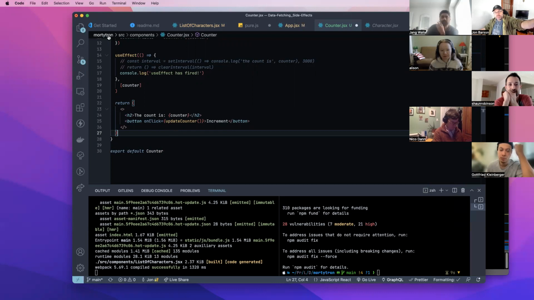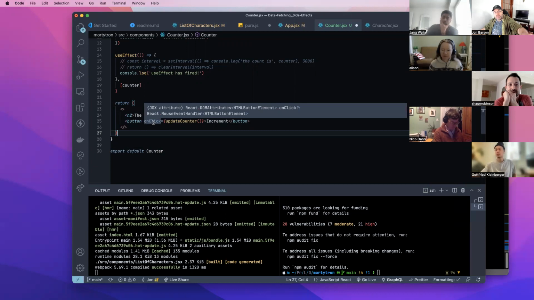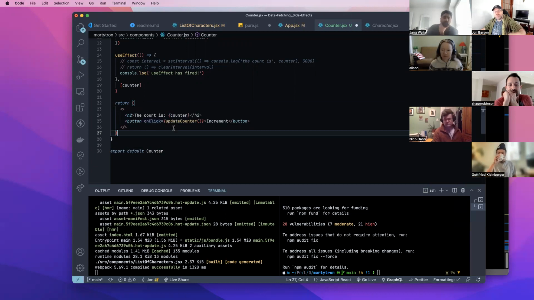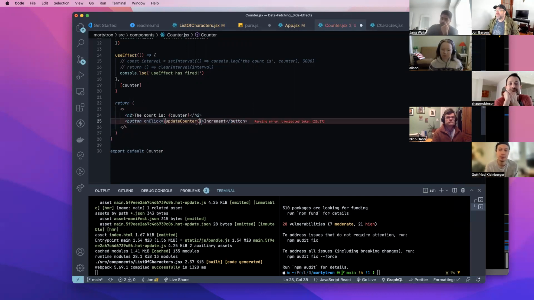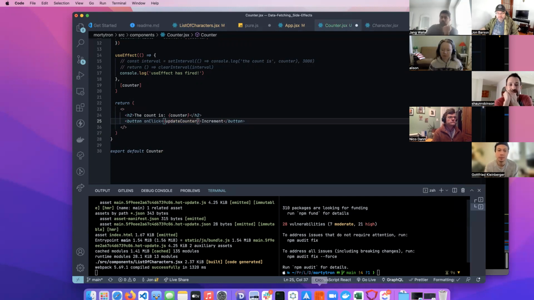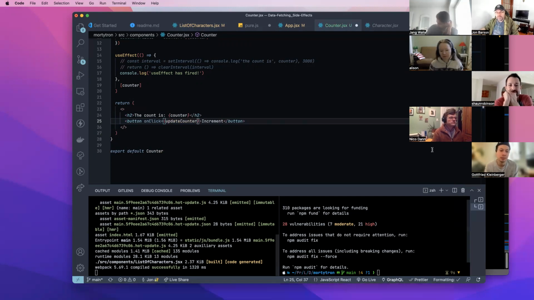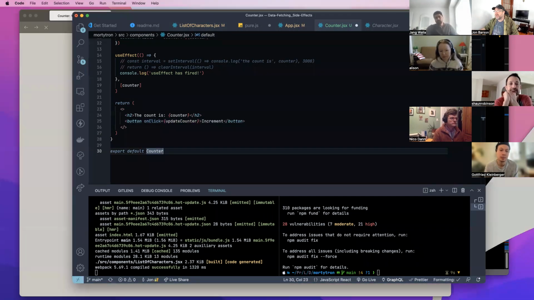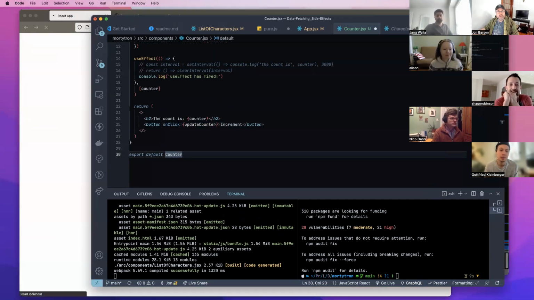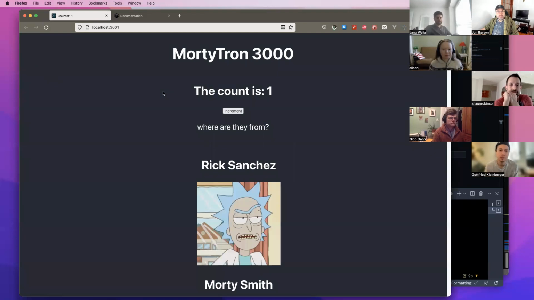So it will look at this. Okay, I have to render a button. Okay, I have an on click. What do I set the on click to? The results of what happens when I run update counter. So that's not what I want. I want it to actually run update counter when that occurs. Now let's see if Firefox will forgive me. Firefox is so nice to me. Okay.